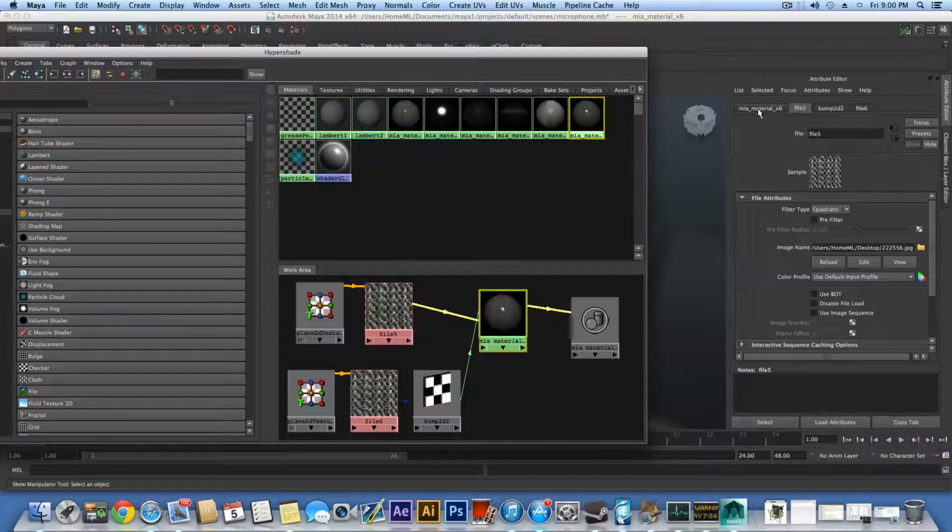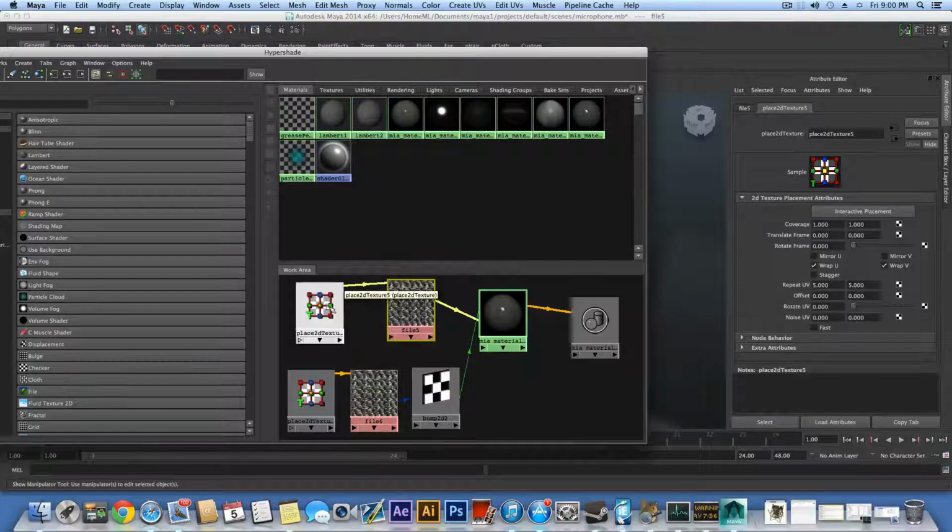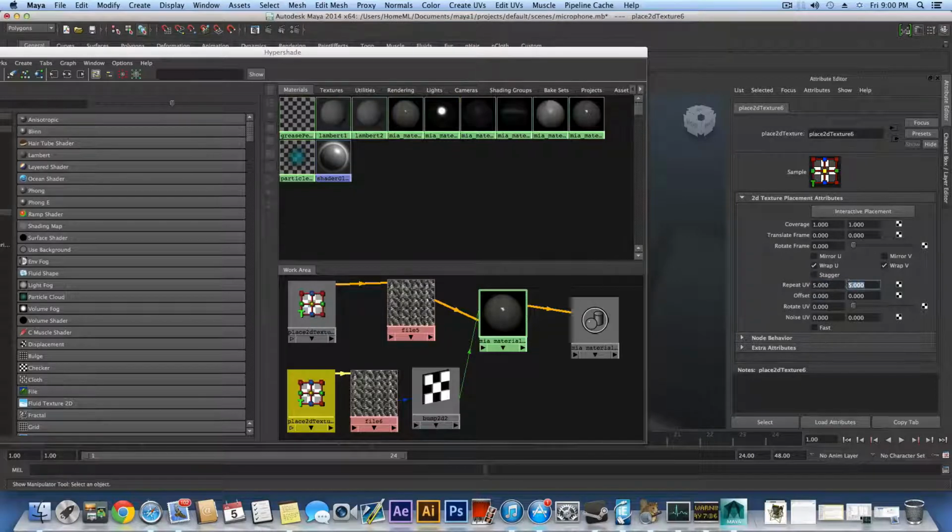So this is the Maya Material X shader, and this is the Maya Material X shader. Here you have the bump map, and here you have the texture. For each one of those we have the place to texture here. You can click on this and see the values for the texture were 5, and here we just set them also to 5. This is so the coverage, as you see it here, will be the same, and they will sit perfectly on top of each other.